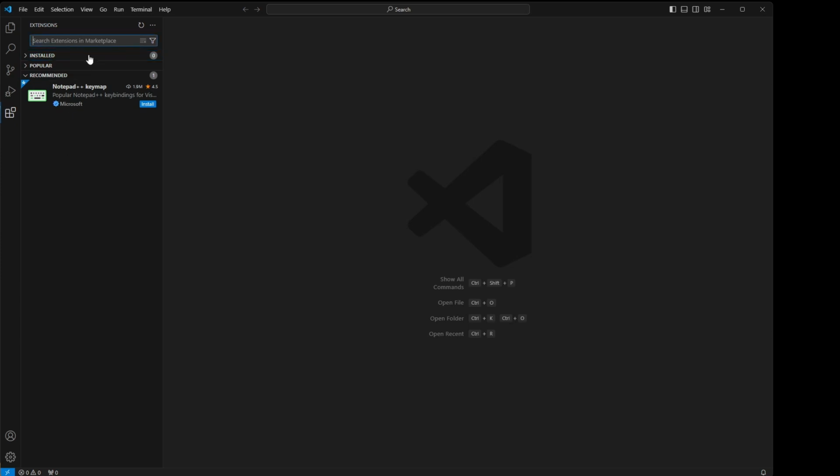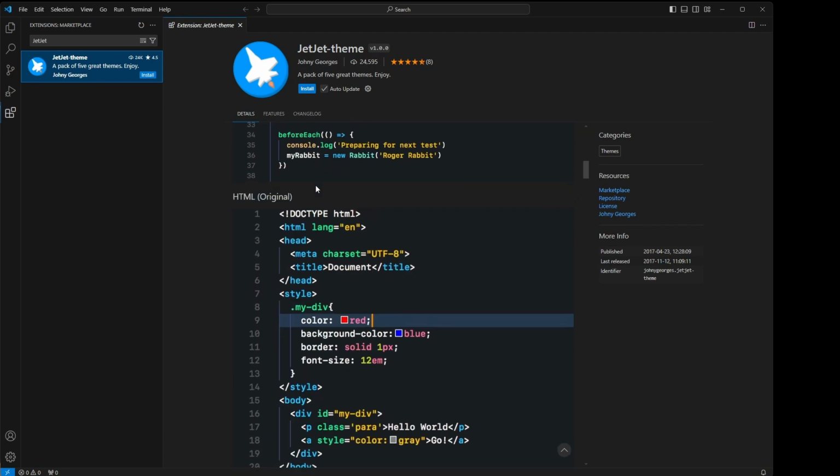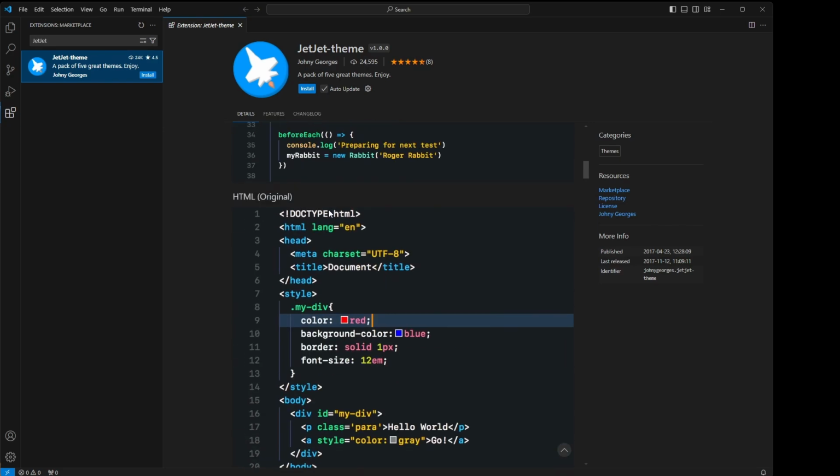So up here is the search, where you can search for your extensions in the extension marketplace. So let's go ahead and search right now for something called JetJet. JetJet, no space. If you search JetJet, you're going to land on JetJet theme. This is a really nice theme to have installed for VS Code. If you select that extension, it's going to load up in a tab a little preview of what this is. And this is the same content you would get if you go out and browse the VS Code website and you're looking at extensions out there. It's just pulling this particular extension's page into a tab in VS Code, so you don't have to go out there.